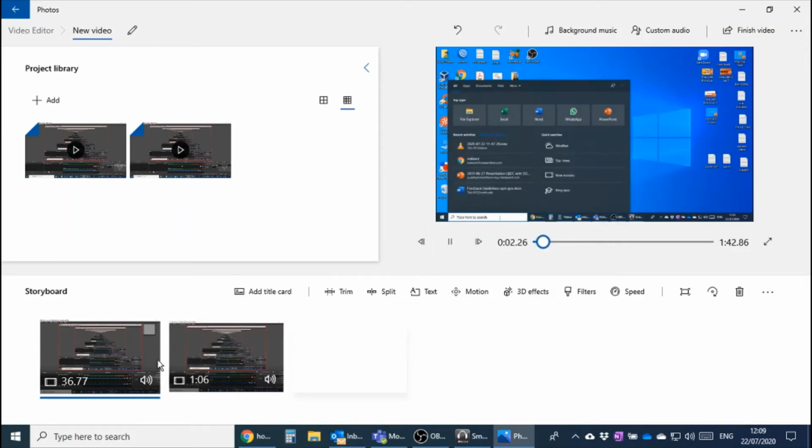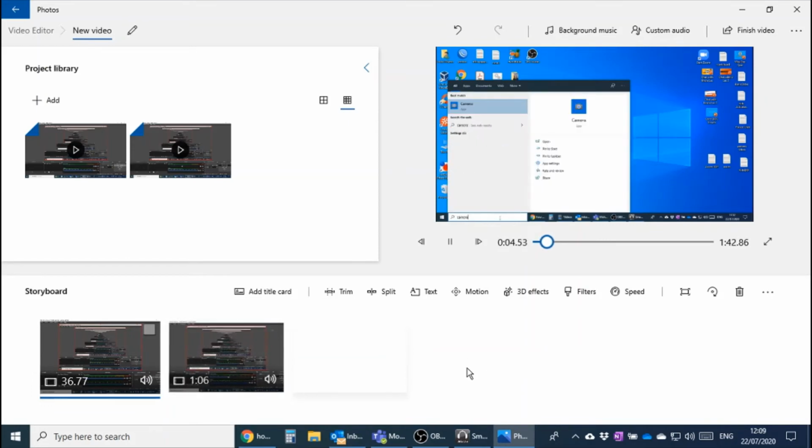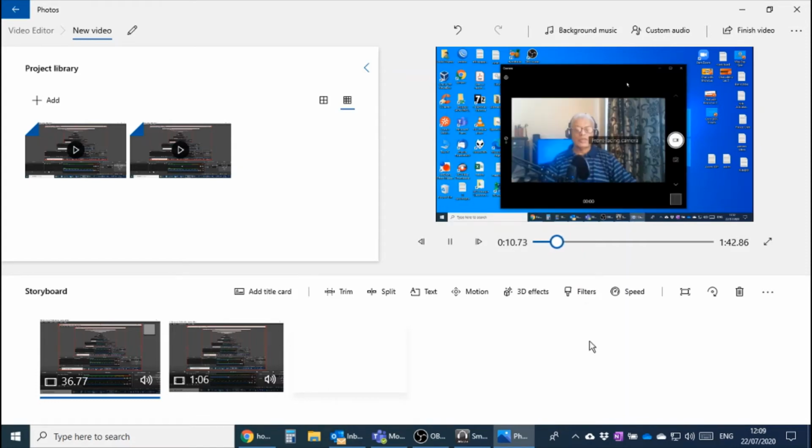Or if you want to see how these two videos work together, camera, you'll find it popping up there, best match. Click on it, and it opens up the camera, which now switches on the laptop camera, which is on the laptop. I don't need the headphones, so I can take them off, and I can use only the microphone to continue my recording. So here we are, recording what we want to. This is part of my lecture, and the lecture will, oh sorry, I don't even have it on.